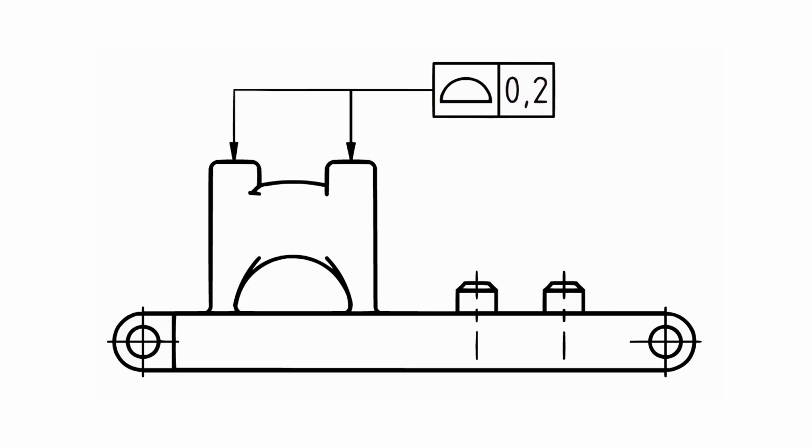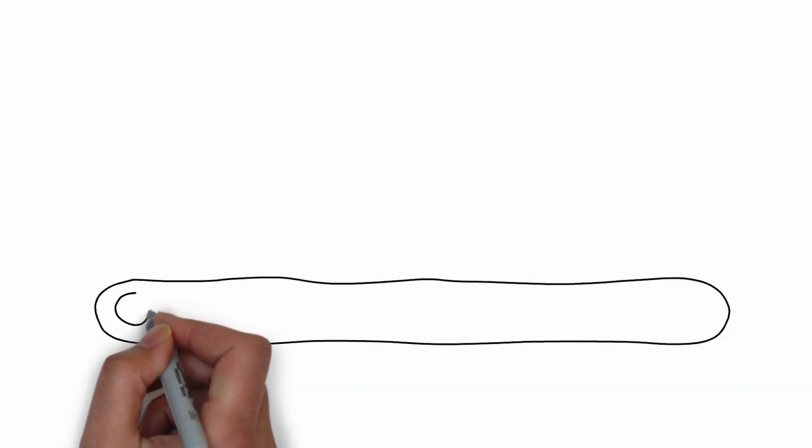To understand what a combined or separate zone is, we first need to look at a standard case of a GD&T inspection. Okay, let's have a look at this drawing. Here, a surface profile is specified with a tolerance of 0.2 mm on these two upper surfaces. Basically, the so-called independence principle applies in this case, which means that each tolerance applies to a single element and is inspected independently. Our measured part looks like this.